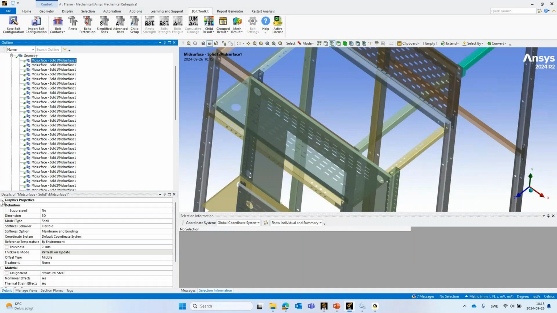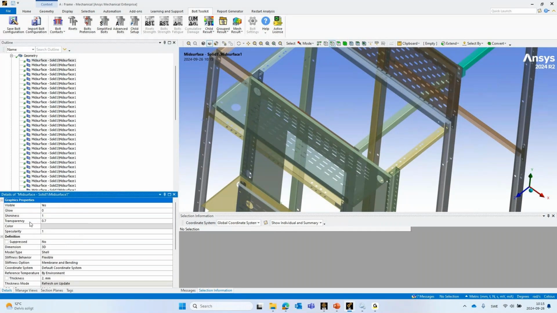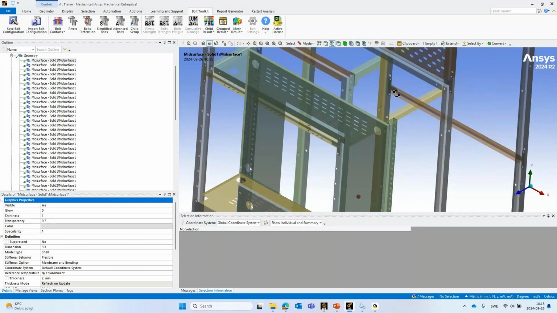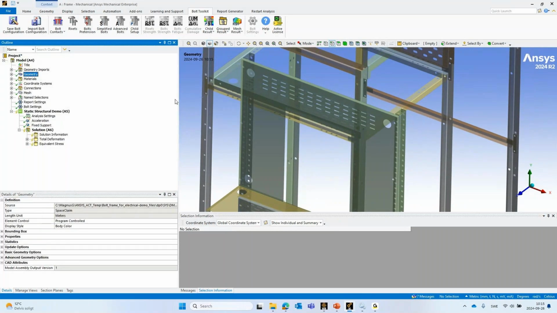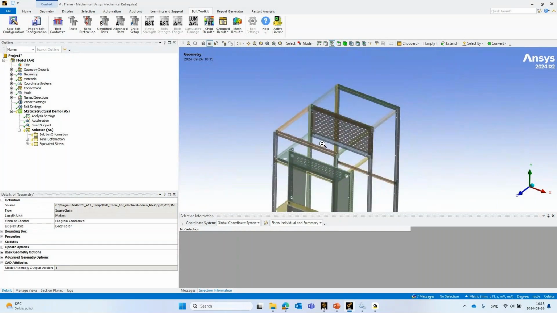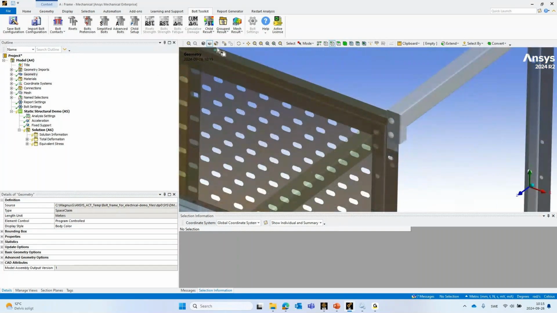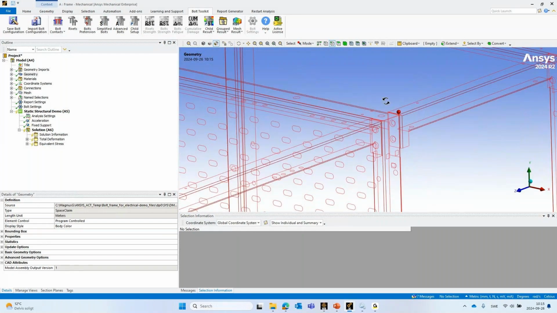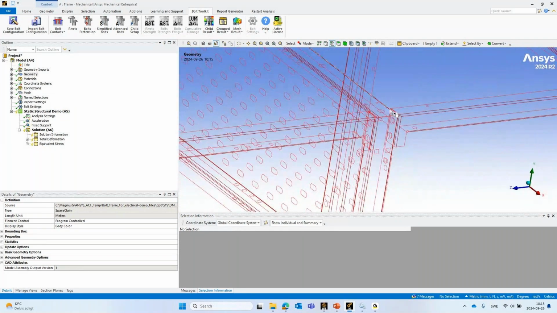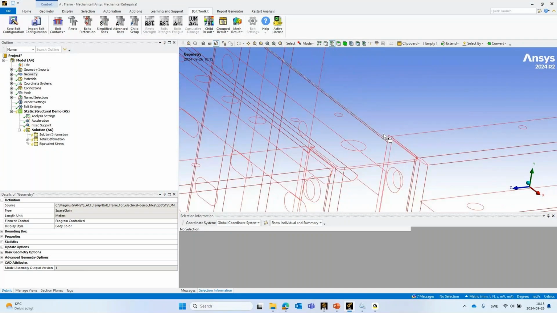One nice little tweak you can do is add a bit of transparency, because that makes it easier to see all the rivets and joints and so on. So that can be done, as well as, of course, setting the color. So nothing special with that. I haven't really used any shared topology in this case. Since everything is to be bolted, there are a few places where I instead use contacts where you could have used shared topology. I will show that.